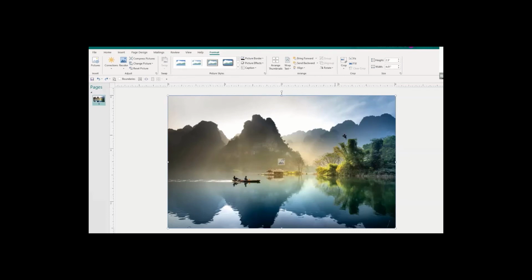After you add the image, click on Format, and we have to the right a utility called Crop, C-R-O-P.